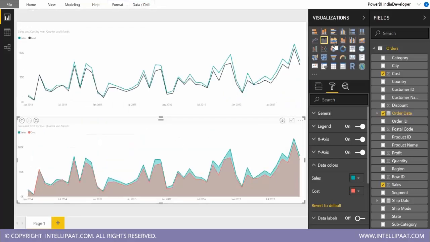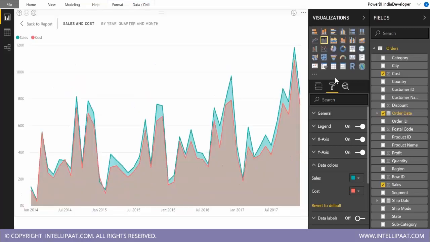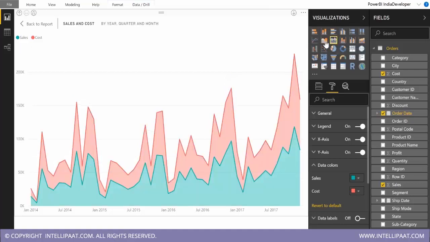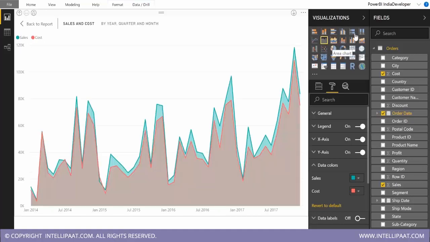Of course, similar to area charts, you also have something. This is a normal area chart, but similar to this, you also have something called a stacked area chart. And conceptually, it is very similar. Keep an eye out on the axis here. Right now you can see the axis is 0 to 120,000.